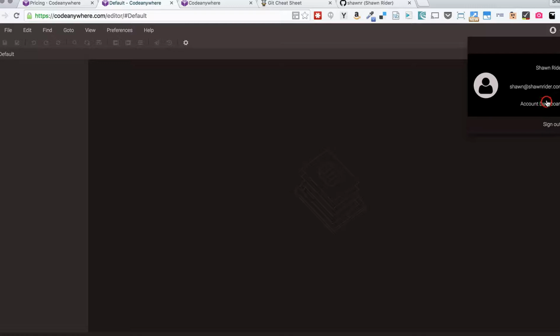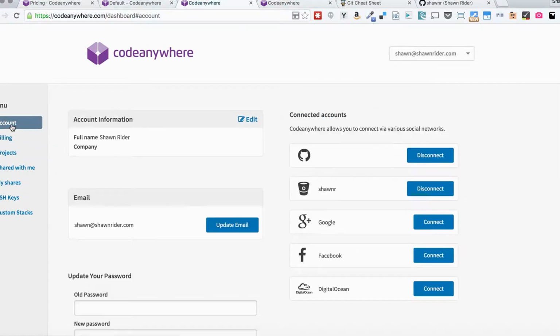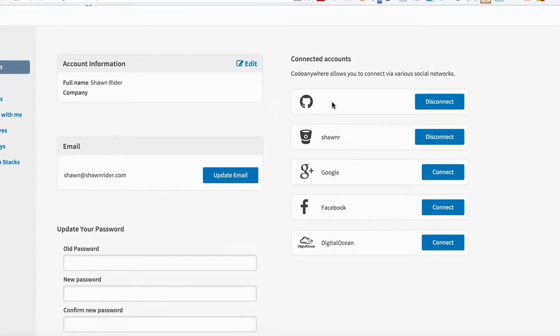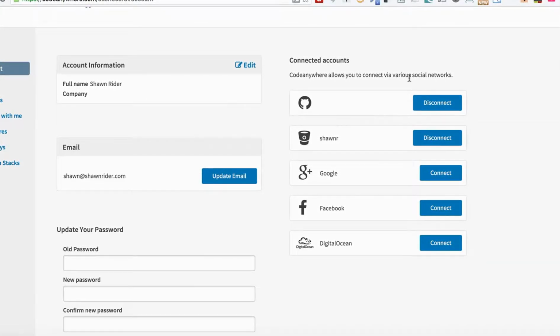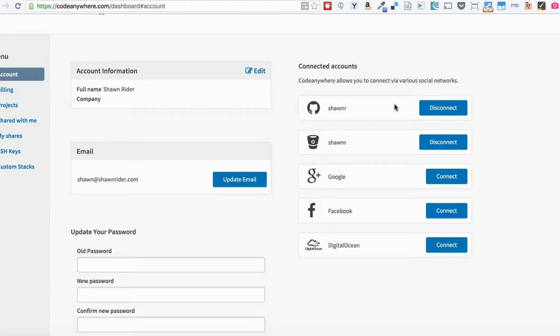One thing that you'll want to do, instead of doing an SSH key exchange, is go into your account dashboard and go to your account settings, and you'll see your GitHub, Bitbucket, Google+, Facebook, and DigitalOcean account connections. You're going to want to connect GitHub, which will just do the standard OAuth connection. So if I disconnect it and hit connect again, I get the standard login. Since I'm already logged in over in this tab, it just bounces me right back, and I've already authorized this app on GitHub, so it doesn't need any authorization.